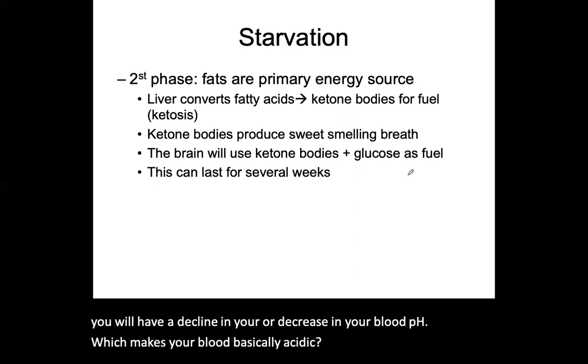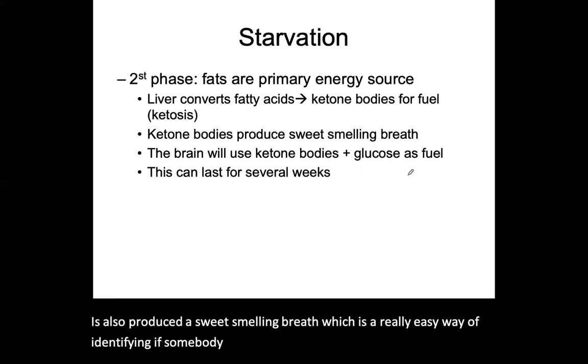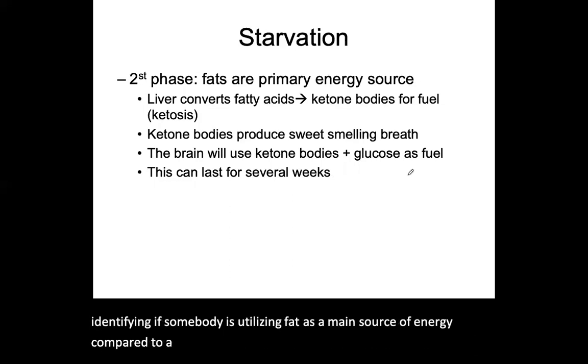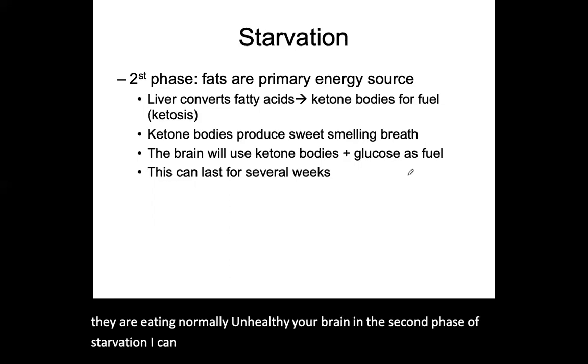Ketone bodies also produce a sweet smelling breath, which is a really easy way of identifying if somebody is utilizing fat as a main source of energy, compared to a healthy individual, who will be tapping into glucose if they are eating normally and healthy. Your brain in the second phase of starvation can utilize ketone bodies as well as some of the glucose to basically survive.